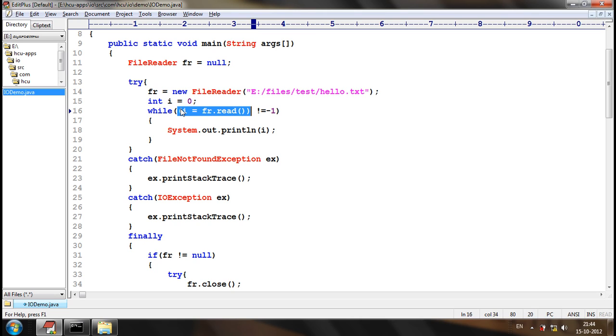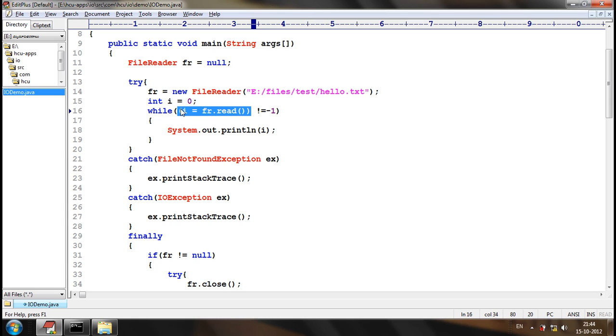Using a file reader, we can read character by character, not the whole string. While writing, we can write the whole string at a glance. But while reading using a file reader, we should read character by character.